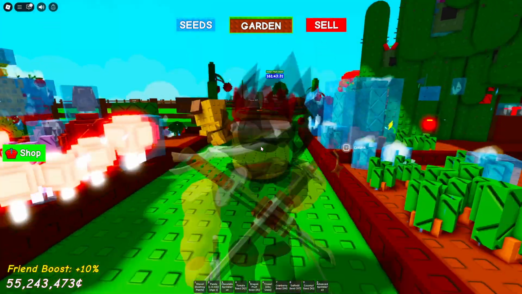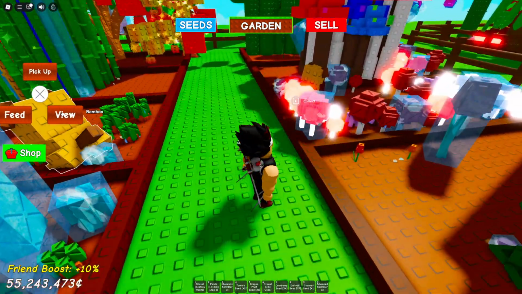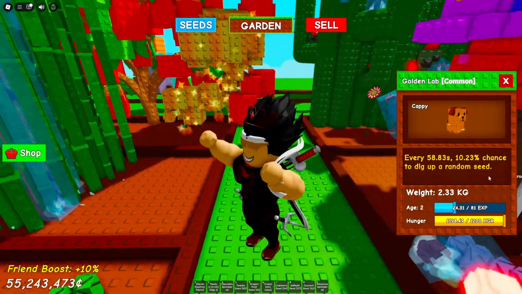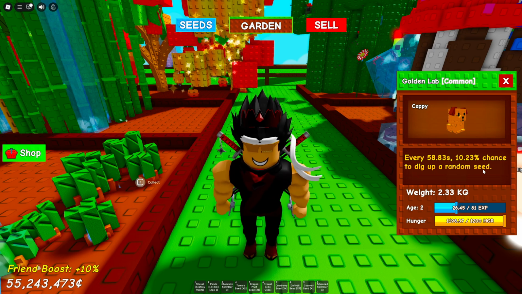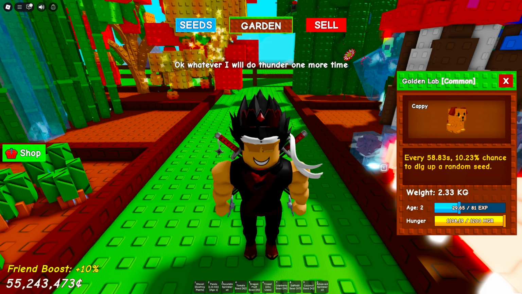Oh my god. Alright, I got a bunch of dogs on my farm right now, and I have to grow them up, because otherwise they will not give me anything good. Right now, 10% chance to dig up a random seed. Okay, so he's giving me random seeds. This dog is giving me random seeds. That is insane. This is how dogs pretty much work, okay?